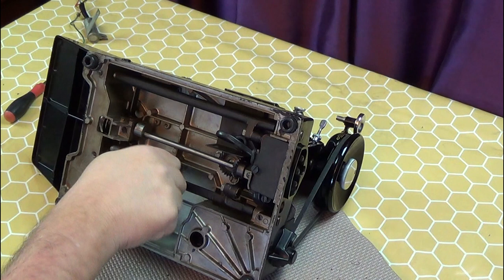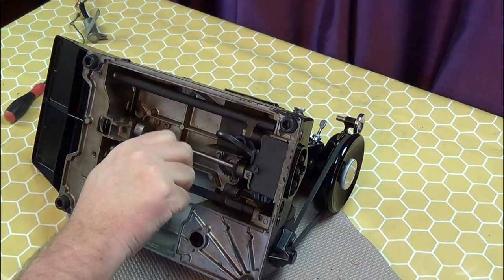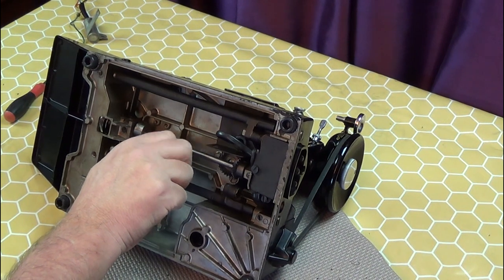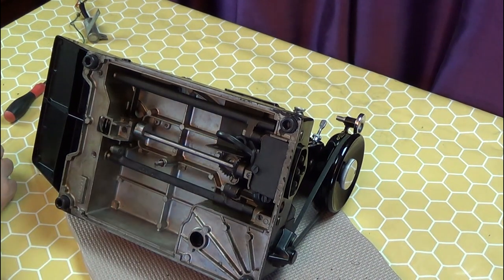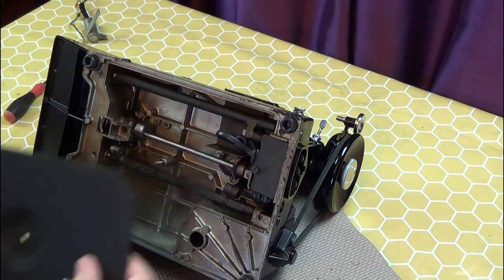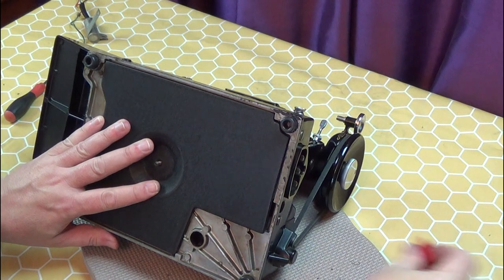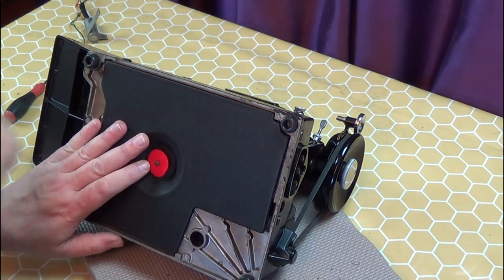I replaced the nut that held the capacitor in place, and refit the drip tray. There should be a spool felt under the large nut to prevent damage.